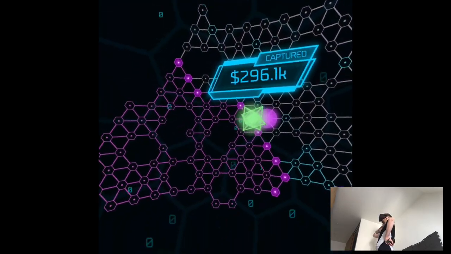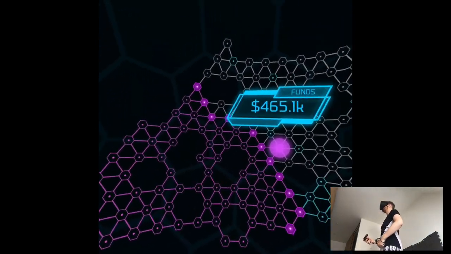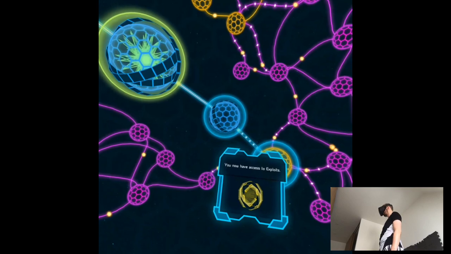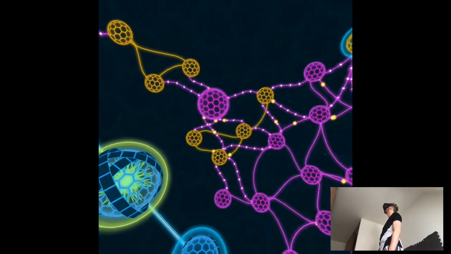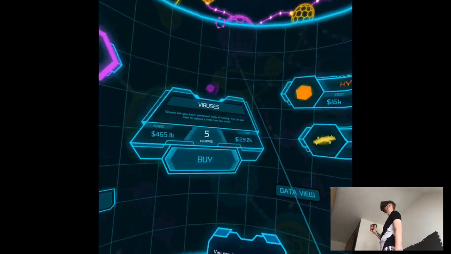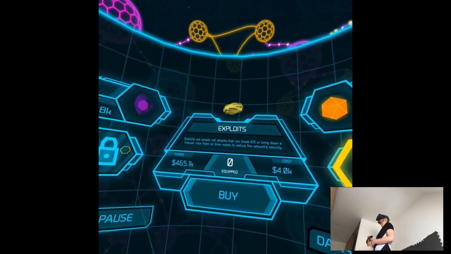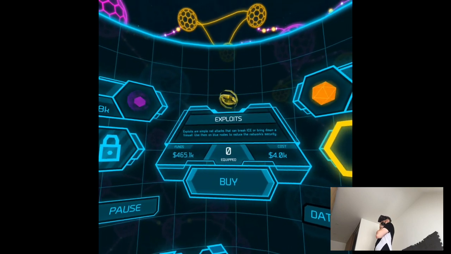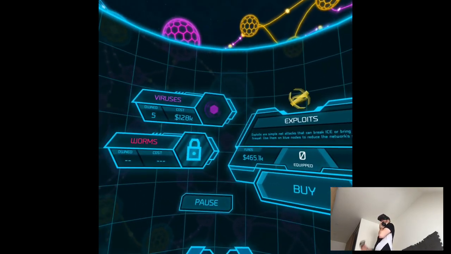Okay, like that. Interesting. There's so many possibilities though. You now have access to exploits. Exploits can be used to make the network more vulnerable. More vulnerable? What does it mean? Exploits are simple net attacks that can break ice or bring down a firewall. Use them on Windows to reduce network security. Okay, so it just makes easier hacking.